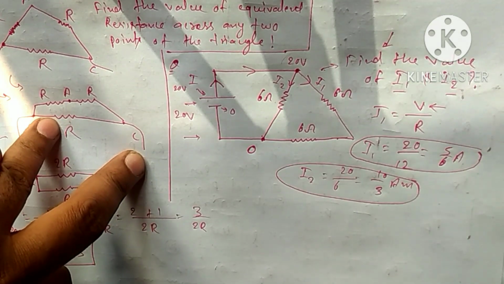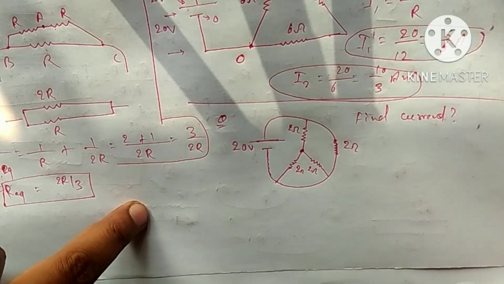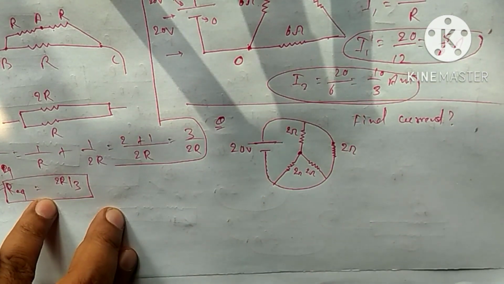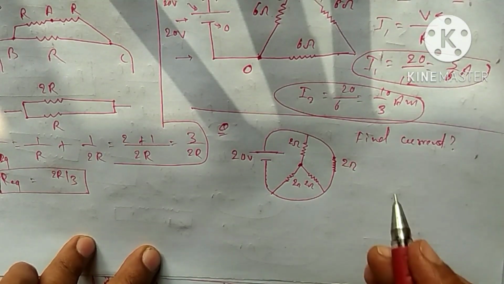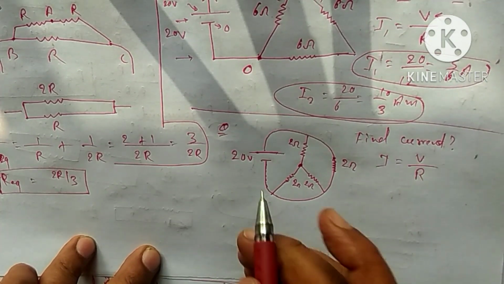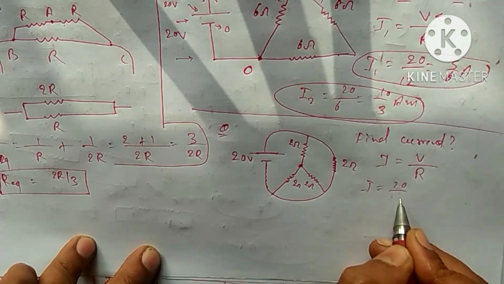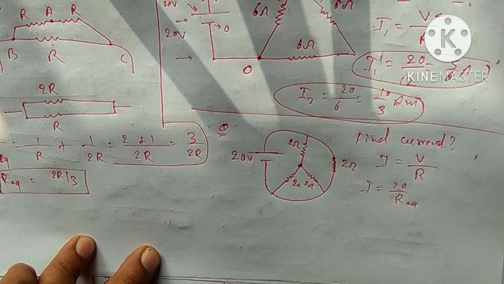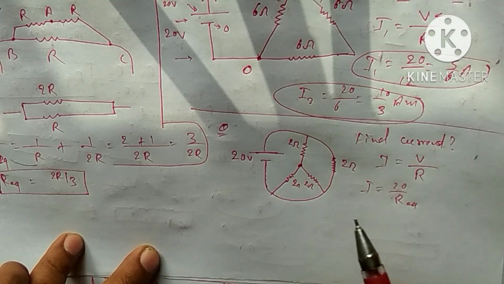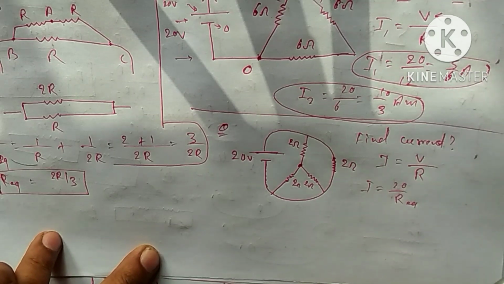Now move on to the second question. In this question we have to find the current in the circuit. How can we find this? For finding the current we first need the voltage and the total resistance. Here the voltage is 20 volt, but we don't have an idea about the equivalent resistance. So first we find the equivalent resistance. For finding it, we consider which resistors are arranged in parallel and which in series. So here is the most important question.